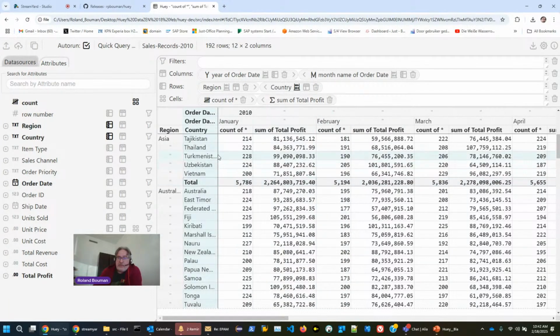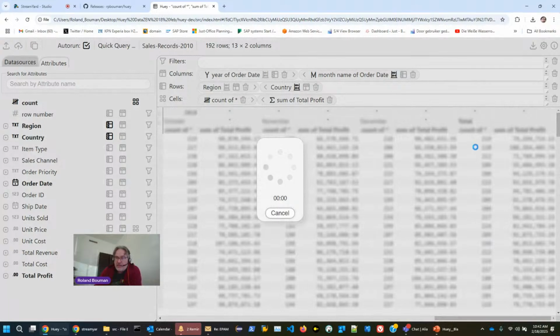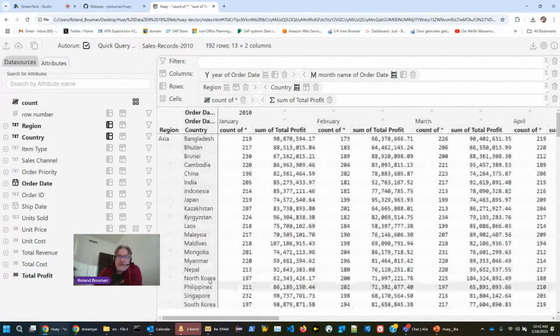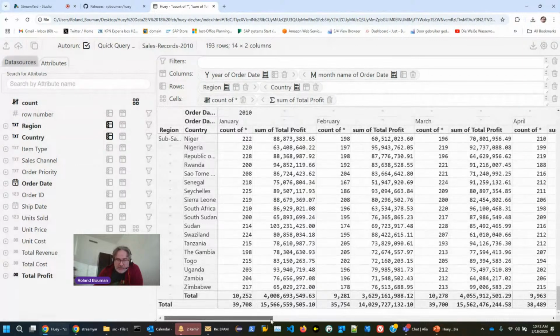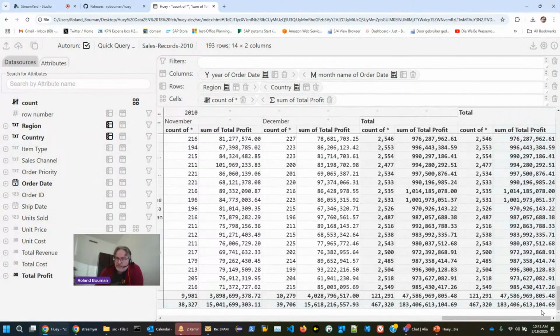And of course we can do the same for the month. So we just do that. And now we can see at the end of the months the total for the months. And yeah, if we would want to have a grand total, we would just add more totals. So add the total for this level and add the total for this level. And then if we scroll all the way down to the far right and bottom part, we see the grand total over here for count and for sum of total profit.